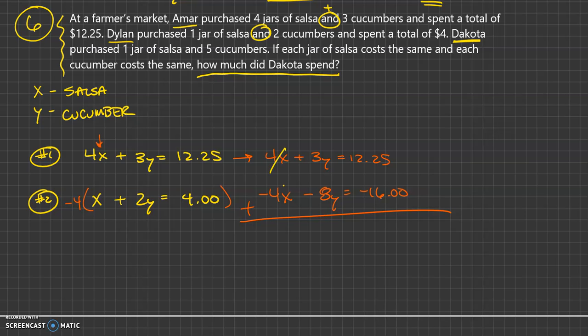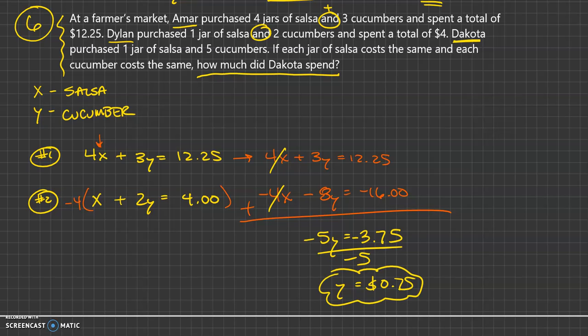Let's change colors again. Those are going to go bye-bye. That's -5y is equal to, let's see, go up to 13. That's $3. That's $3.75. Well, don't forget the sign. That is a negative. Now, I started to forget that, but then what I did was I looked at it and I said, wait a minute, I can't have a negative value here. Because I was going to be dividing a positive by a negative, that results in a negative. That was my clue that I needed to look back up. Oh, I forgot my sign. It's just that easy to do. Divide everything by a -5 and you get y is equal to 75 cents.